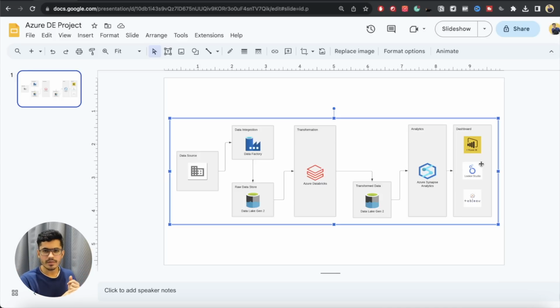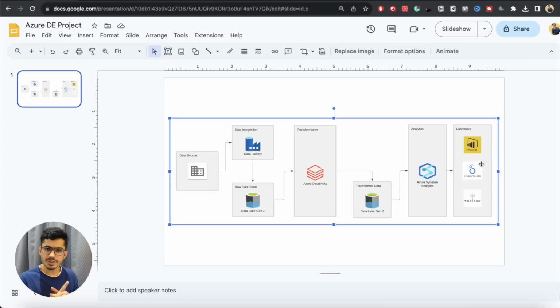Again, this is kind of a proof of concept of one project, but there are a lot of things that you can do, such as attaching a trigger to the Azure Data Factory. So every time at a particular interval you want to run the entire code, you can do that. You can also deploy your Spark notebook to the data factory if you want to run it at a specific interval, or you can do the same thing on Synapse Analytics if you want to run some analytics on top of it or create a new table. So I highly suggest you go and explore.